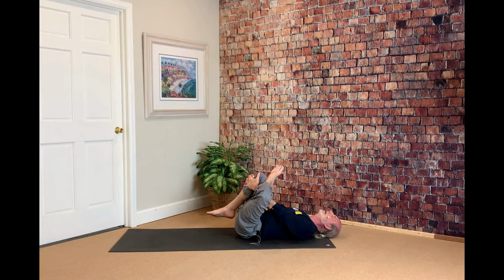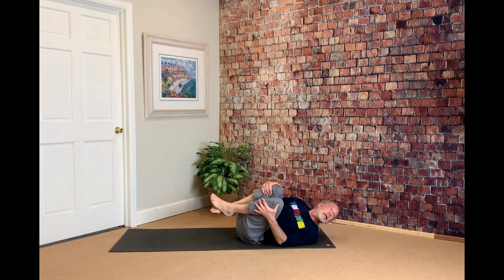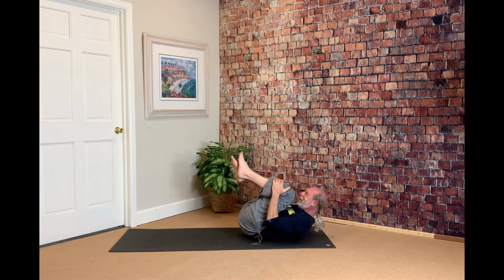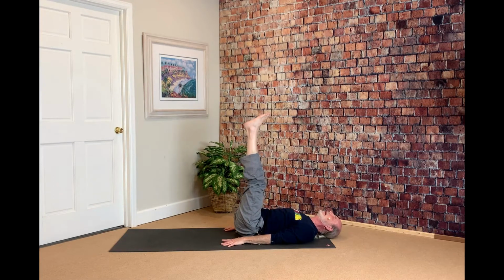And then you can hug the left knee in a little more and then press the right knee away and deepen the sensation. And just move through it progressively that way, warming up the muscles, stretching them out. And that's it. Let it go. Hug the knees into the chest and bring your forehead towards your knees so the spine rounds. And then release back to legs up the wall pose with the palms down by your side.